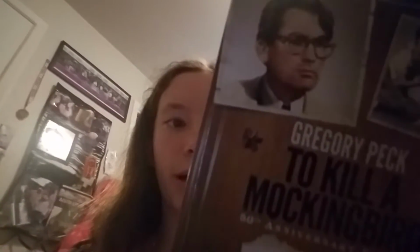Then there is an excerpt from the Academy, a tribute to Gregory Peck, which pretty much is a tribute to Gregory Peck. Then there is Scout Remembers, in which actress Mary Badham, who played Scout in the movie, shares her experiences working with Gregory Peck. Very well done.